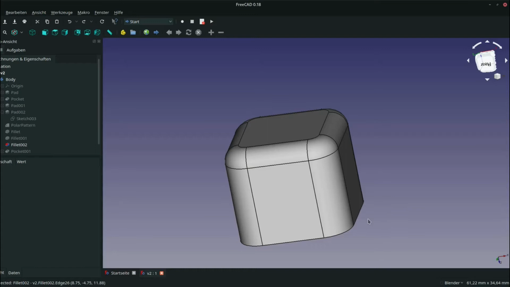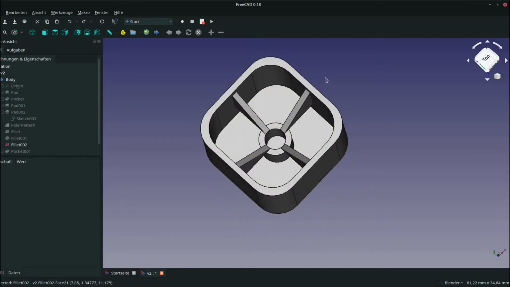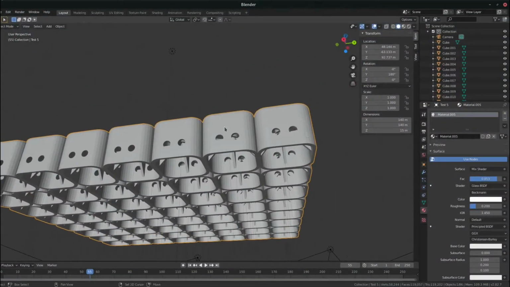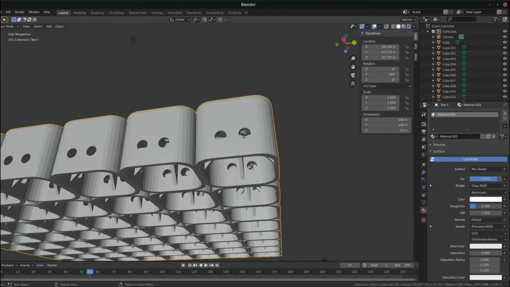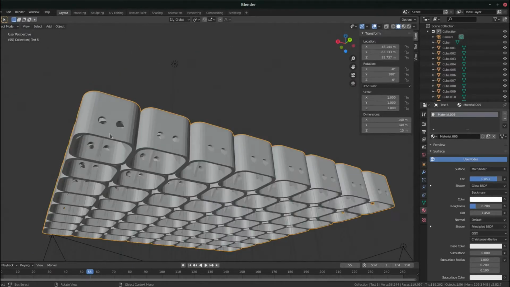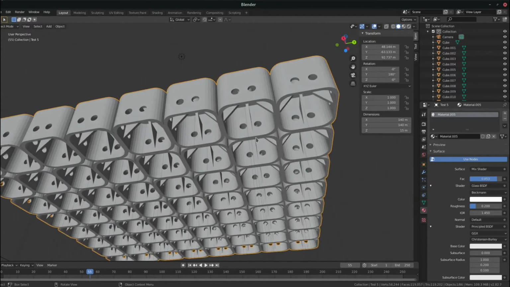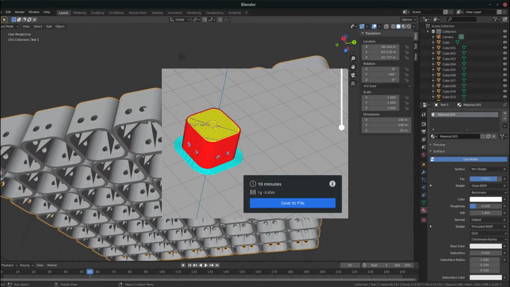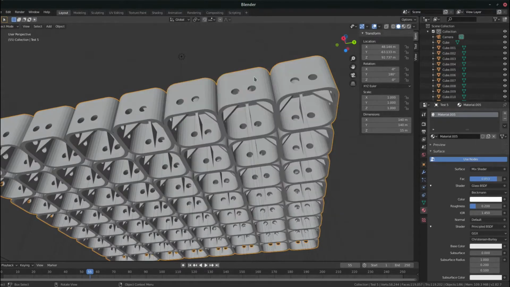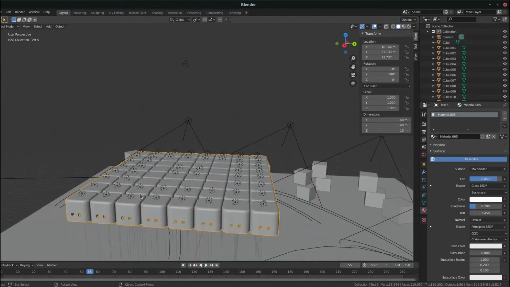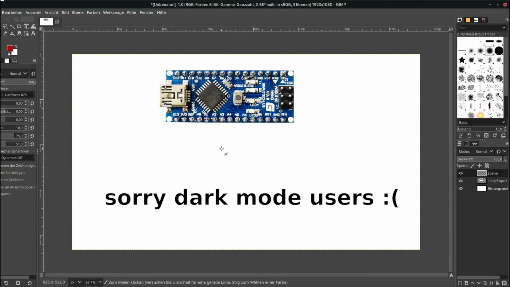So I fired up FreeCAD and designed these little plastic thingies. They also are going to have some holes to fit the wires through them. And actually the reason why I made them so thin is because, well, we basically take the print time of one of these and multiply it by 64, since we need 64 of these ones. And the next challenge is going to be the wiring.